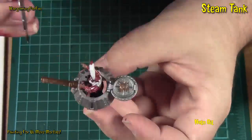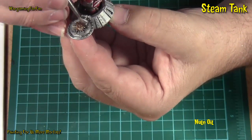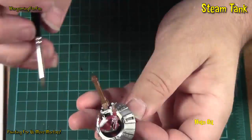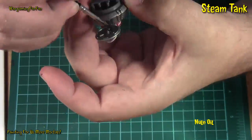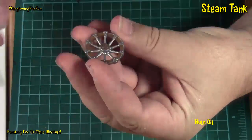Then with the black wash I'll get around all the pieces of the steam tank where two metal plates join. Also, if there is a gold decoration like there is on the lid there, I'll use the black wash, Badab Black, to go around the edges to make it stand out.